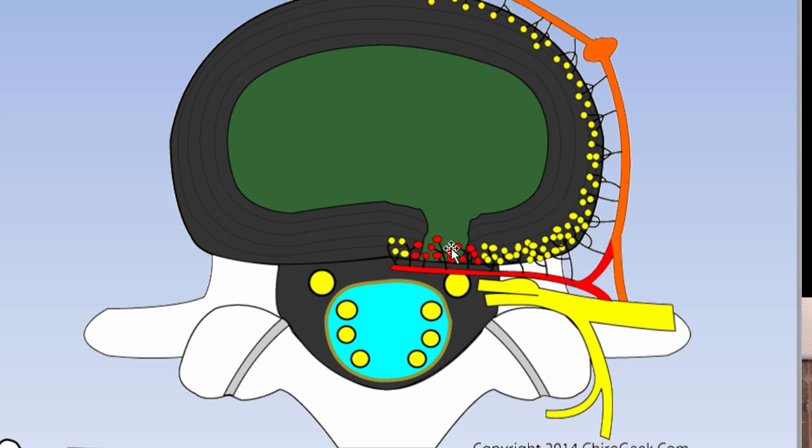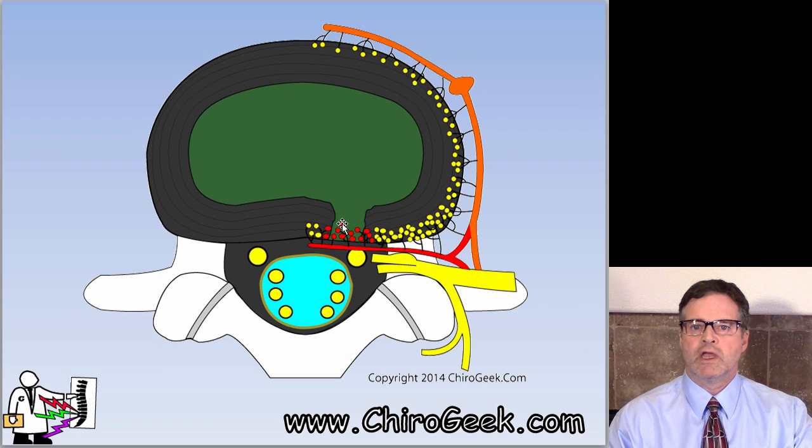So that's the 1-2 punch. And the other component, the 1-2-3 punch, is now you have a pressure buildup here, which irritates the fibers even more. So you get a biochemical irritation, a biomechanical irritation, and a pressure irritation. So 3 things that create a vicious cycle and cause low back pain from annular tears.